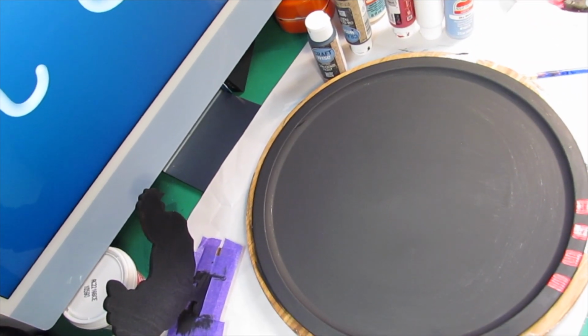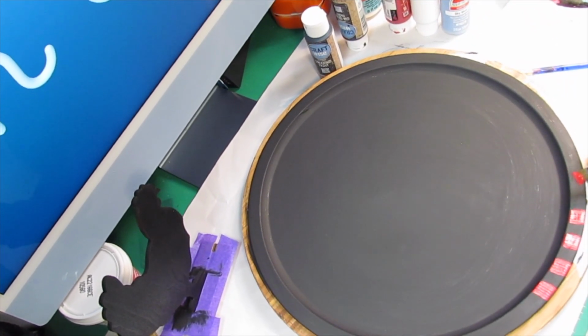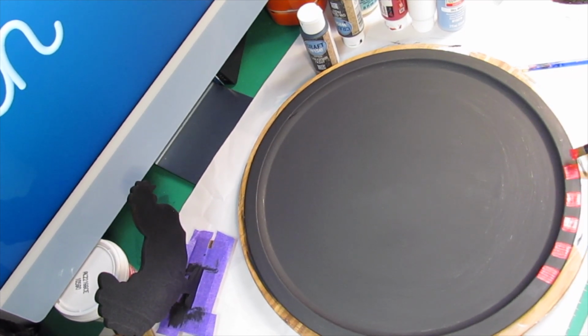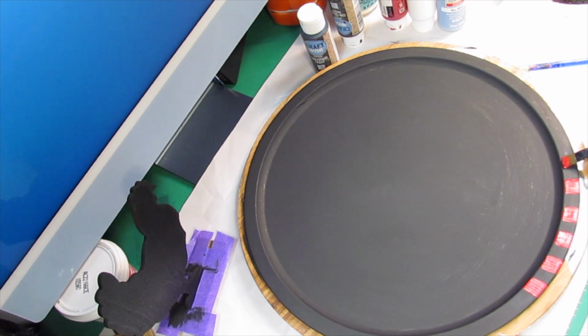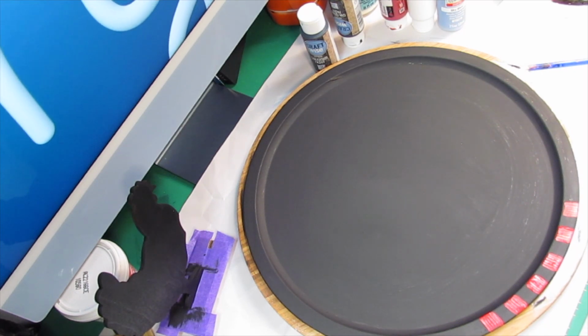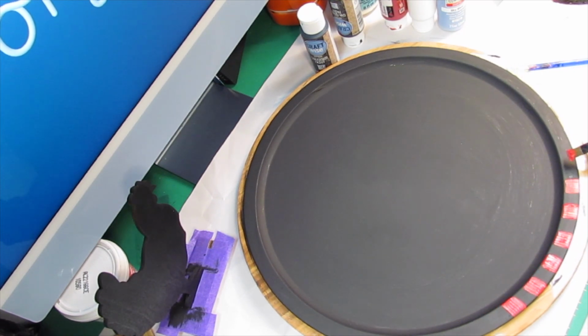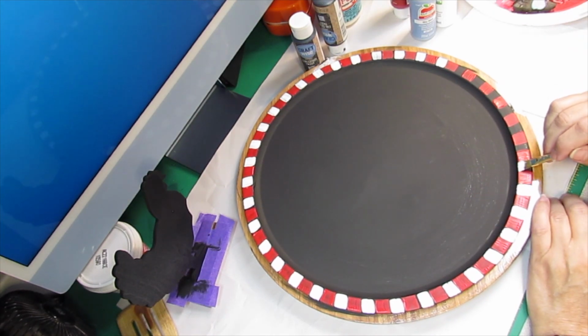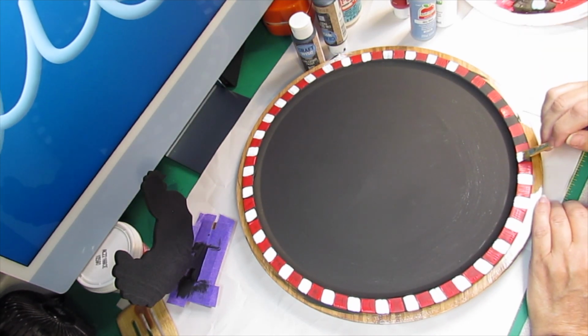Then the next thing I do is I get my little turntable out and I put one of those shower cap bonnets on it, and I got that at the thrift store, to keep it from getting paint on it. And I'm going to go all the way around this, putting on little red stripes. Then after I get my red stripes added, I go back and add the little white stripes in between each of these.